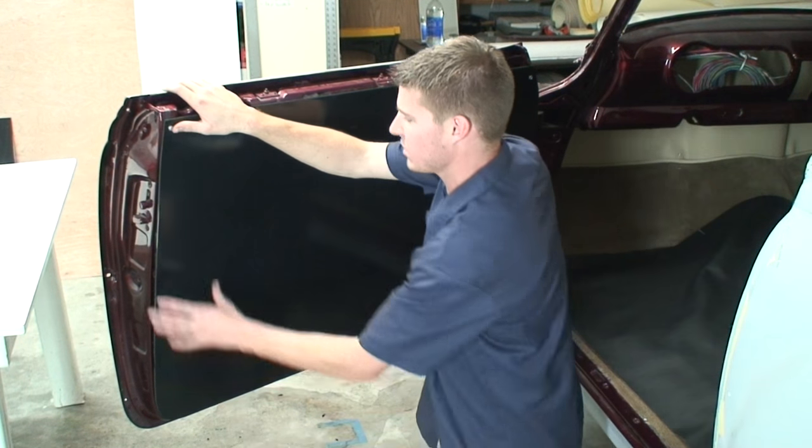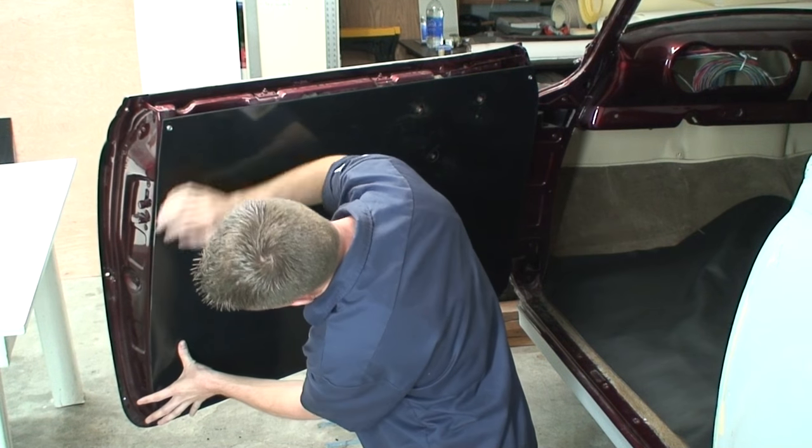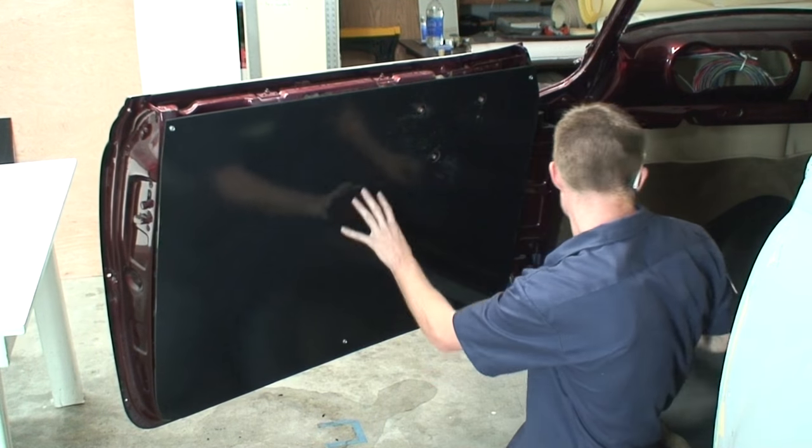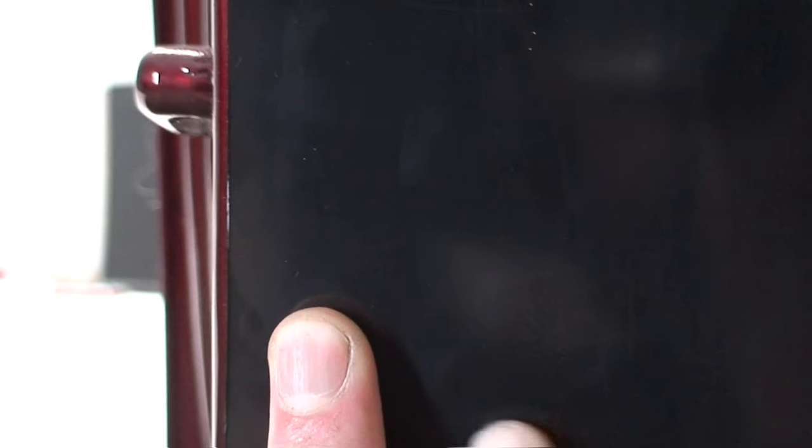So next thing I'm going to show you is where we want this panel to be and where we need to make adjustments. All right, so I want to show you guys what it is that I'm looking for when I'm fitting these panels on here. And I've got a close-up here on the edge of the door. Basically, what I'm looking for is, see how we have a little bit of a gap from the edge of the door to the door panel there? This is actually perfect. This is right about where you want it.